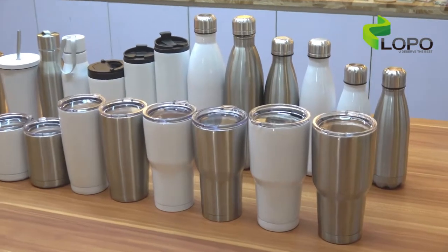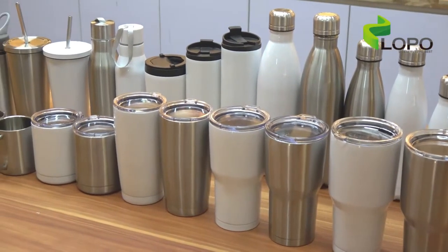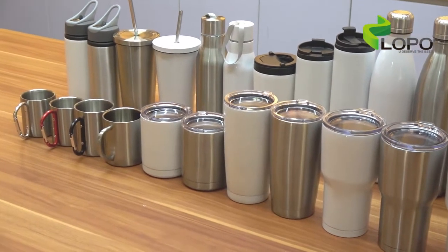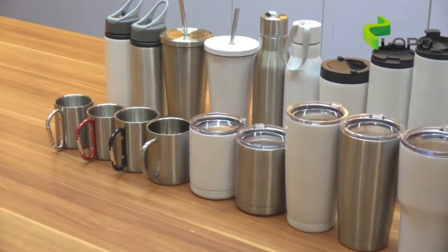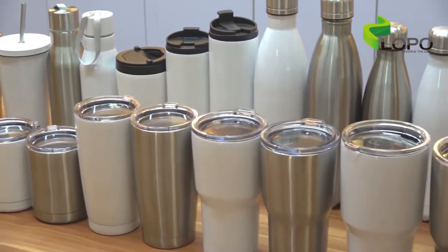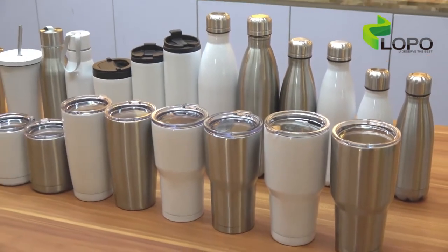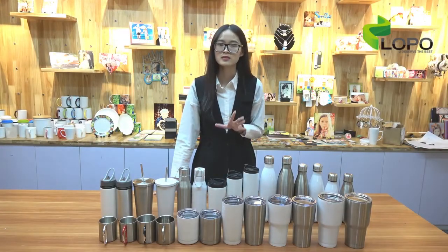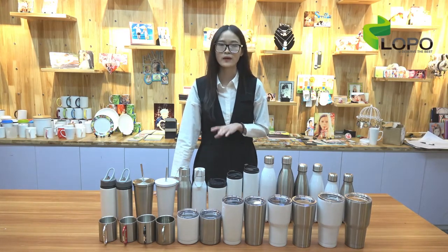What better than a beautiful and customized mug to serve as a reminder that we graduated, or a mug to mark our work promotion. Across our full range of products, we've seen mugs are the most traditional but very popular items in promotional marketing now. A personalized photo mug might be a low-value product, but the item is very high-impact. According to research, mugs are 6th in the top 10 promotional items list, while more than 50% of people who receive a coffee mug change their buying preference. So keeping offering new and wholesale mugs for all our customers is an important thing that Lopo has been doing.